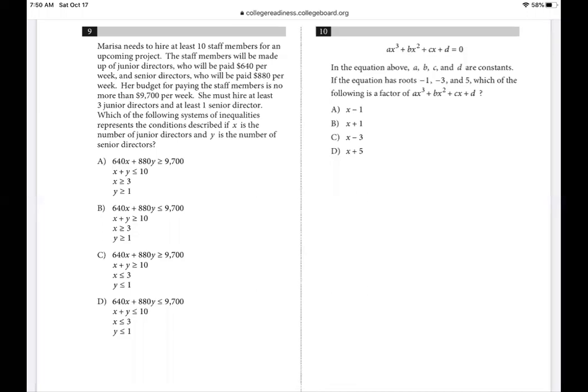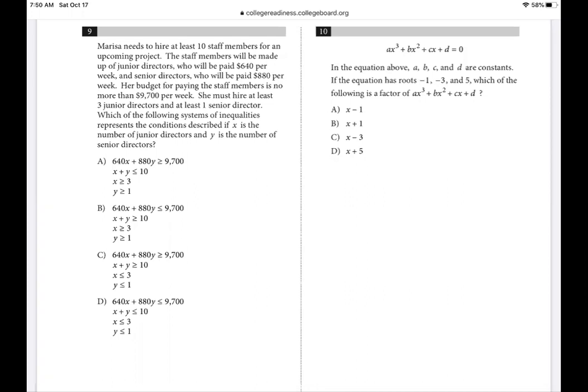This is the SAT practice test number 7, section 3, math test no calculator, 1 page at a time with hints. So this video is for numbers 9 and 10. Please pause this now if you would like to try the problems without any hints. I'll go ahead with some brief hints and then go over them in more detail.